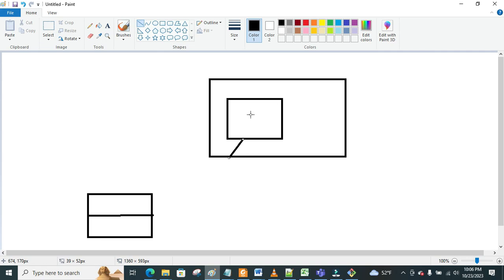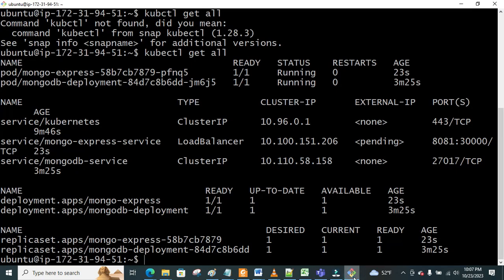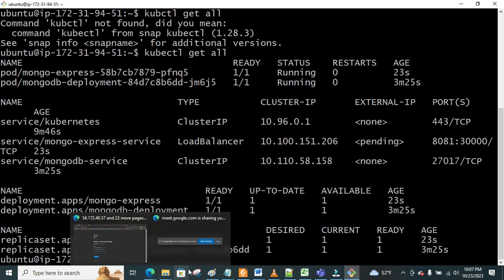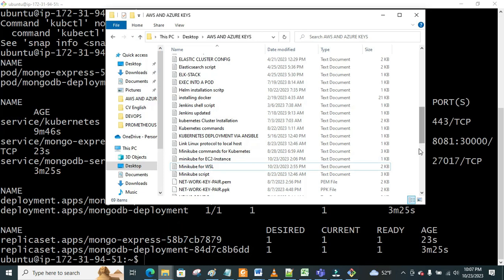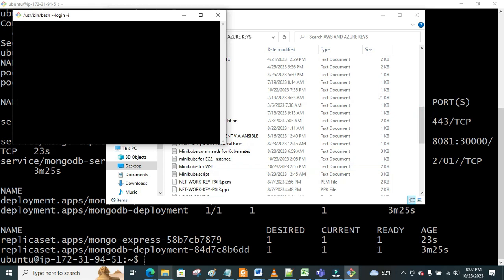The node where minikube is installed is called the host node. So you forward the port from the minikube node to the host node, and then you open what we call the minikube tunnel. If you don't open the minikube tunnel, there will never be accessibility from here to here. A minikube tunnel is a tunnel that you open and it remains running in the background, which means you have to open it in a different window. So if we want to open a minikube tunnel, we have to come to a different window before we open that tunnel. We open another window.